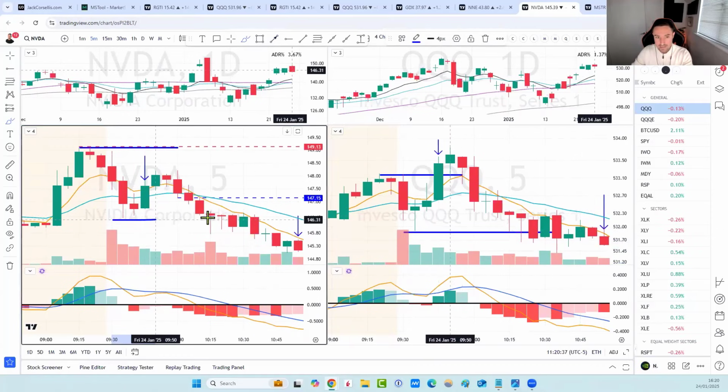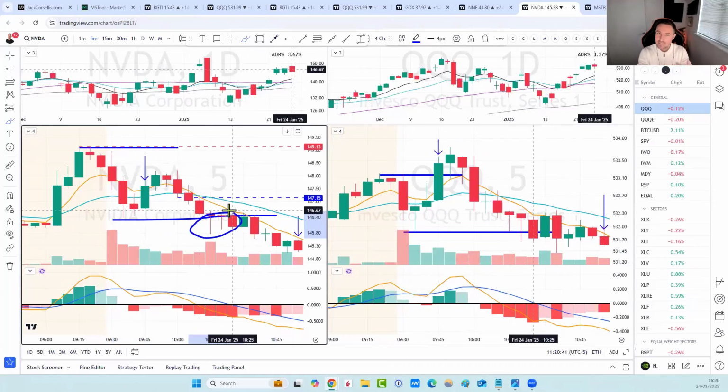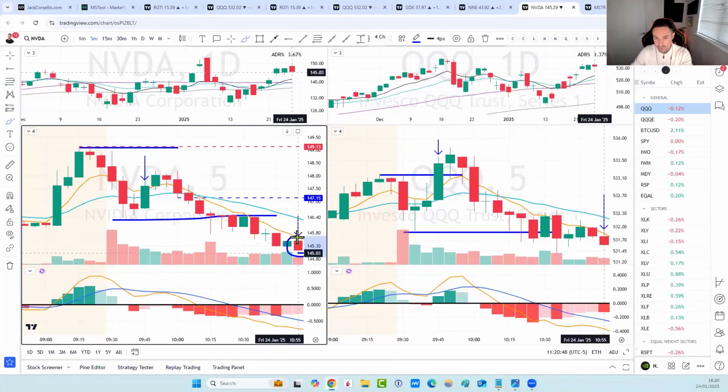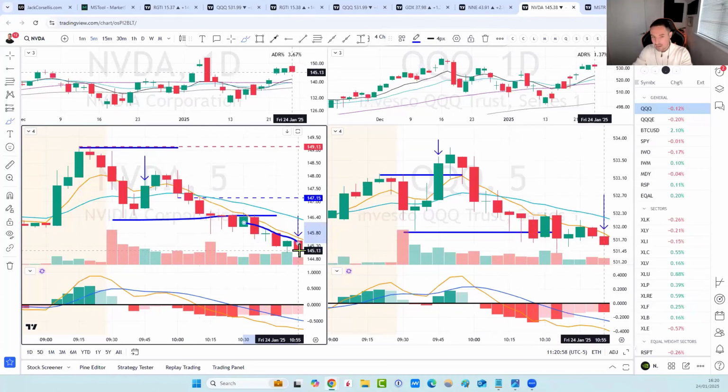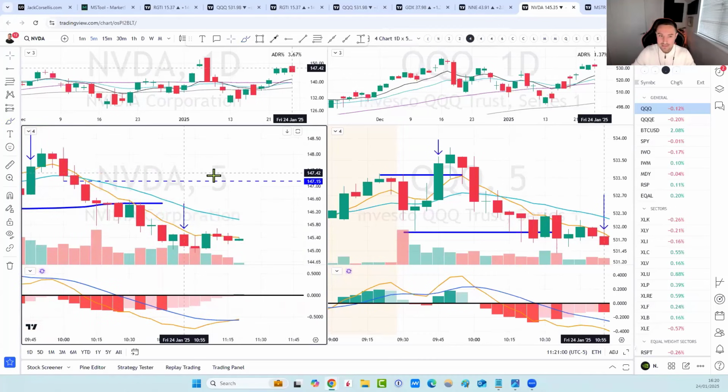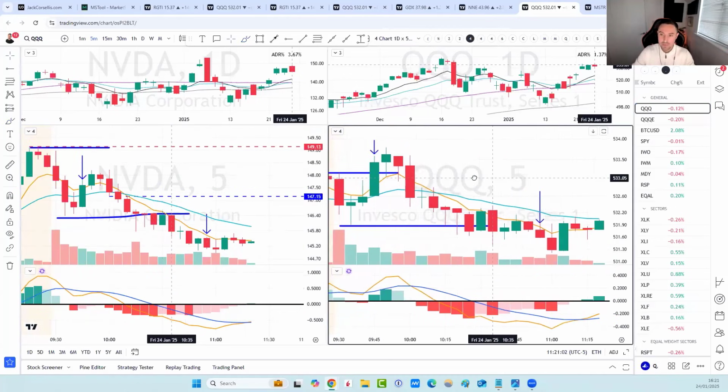If you look at NVIDIA relative to the prior session lows, it tried to hold. NVIDIA is almost like a step ahead of the triple Qs in terms of breaking to the downside. You see this? NVIDIA at 10:55 has already broken to the downside. It's like 20 minutes ahead of the triple Qs. The triple Qs is kind of here, trying to hang on in this region, but NVIDIA's already gone. It's just so weak. These are the things to pick up on and notice.